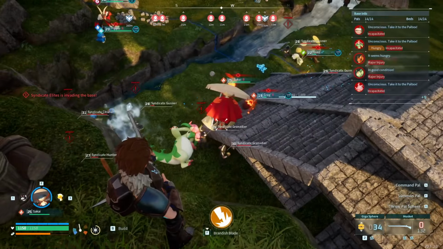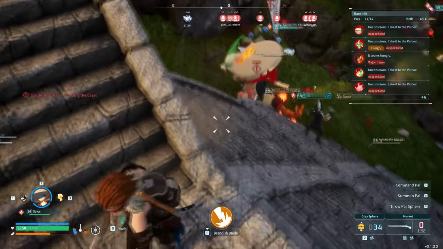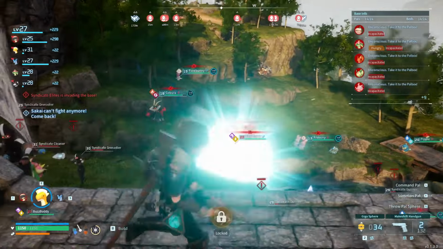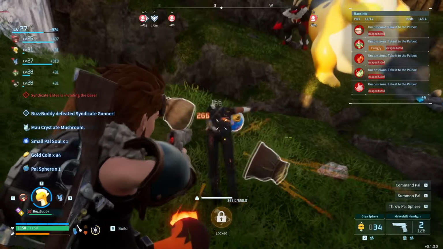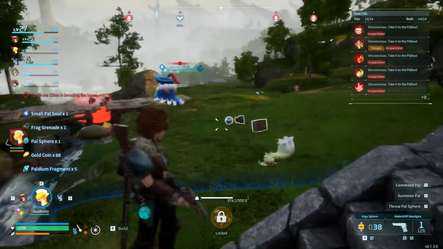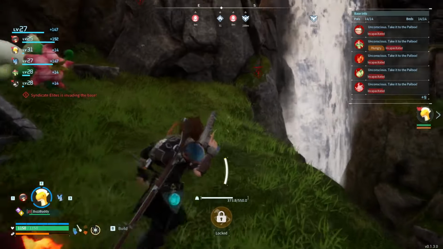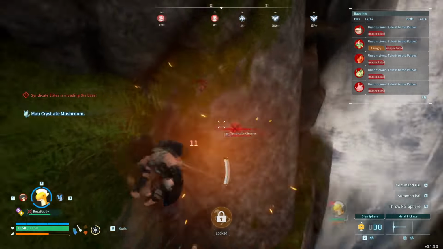Sakai, could you actually get involved, please? There we go. I should get involved as well, perhaps, instead of standing there and barking orders. Did Sakai just go down? Jeez. Get him, Buzz Body! You're not taking down Sinclair, no way. They're stuck in the wall, aren't they? They're stuck in the wall. Yep, they're stuck in the wall.